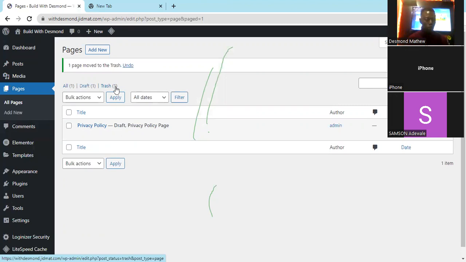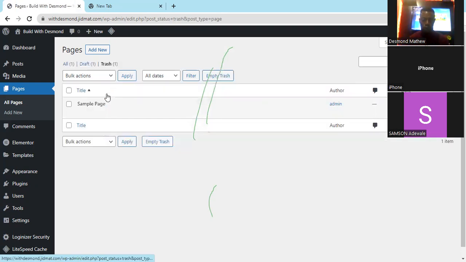So it means that you have 1 in the trash. On your website, you can still delete from your trash, but it's just like you deleting something from your system. It will remain in your recycle bin for a while until you decide to delete it completely. So when you delete from your publish, it goes to your trash. So you can still, let's say you made a mistake, you can call it back. You can just restore, just the way you restore from your desktop as well. So this is it. I intentionally click on it so you can see that the sample page is still there. You can restore or delete permanently. When you delete permanently, you don't have access to it, but when you restore, it comes back.